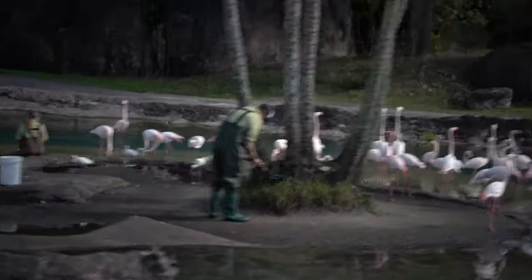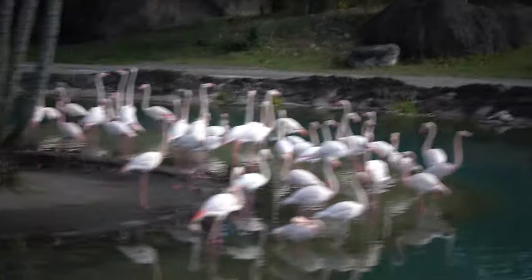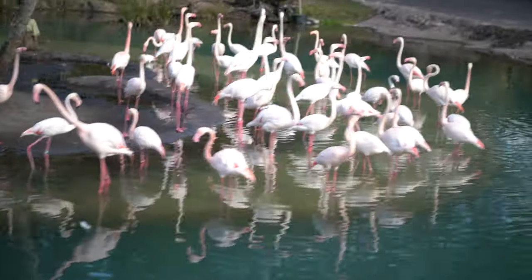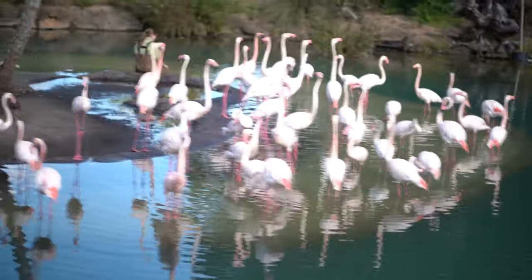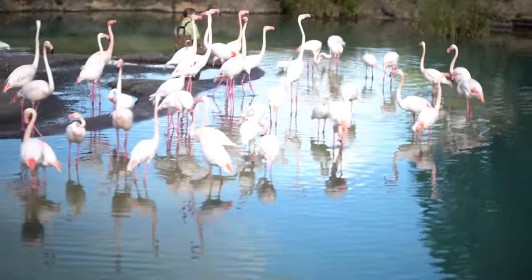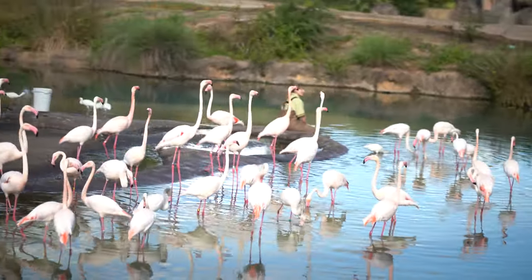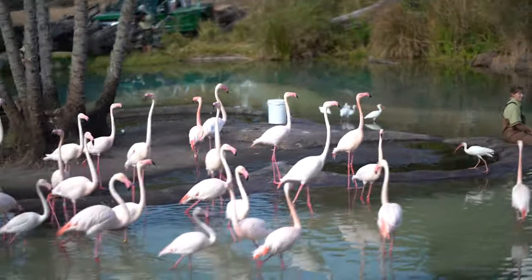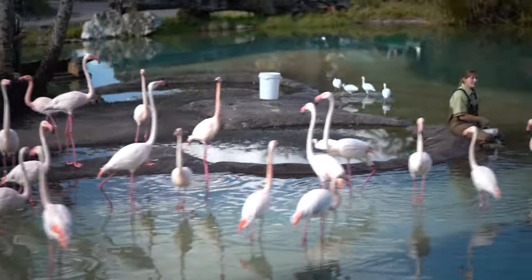These are greater flamingo. They are the largest of the flamingo species and the lightest pink color. Flamingos of that color not even being hatched. They're hatched light, fluffy, and gray. It's later in life. After eating a ton of brine shrimp, the carotene in the shrimp is what turns their feathers pink. I think flamingo are the reason we have the saying, you are what you eat.